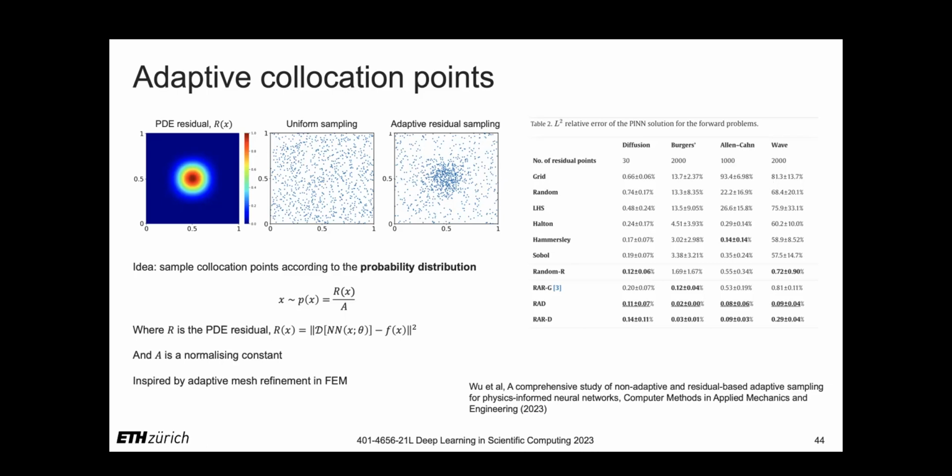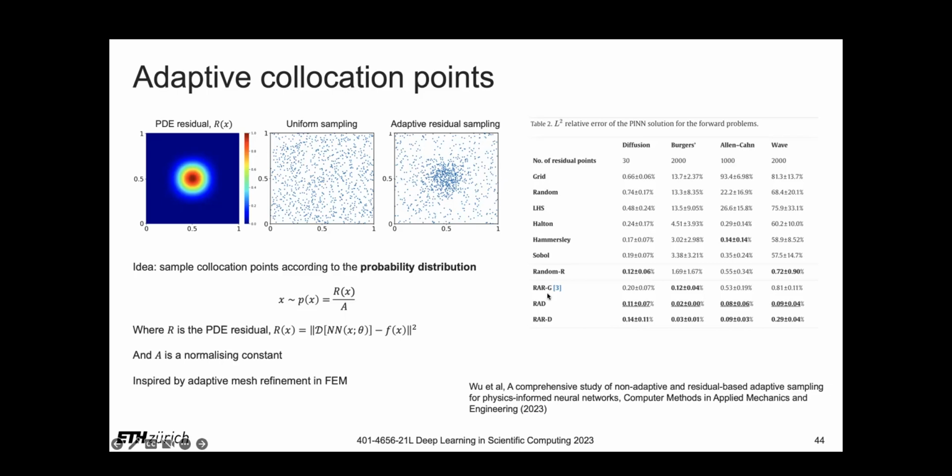Yep. [Question about how often the sampling points are updated.] Yeah, so this is totally up to you. This is a design choice. You can either do it every single training step and adapt, or you can say, I'll do it every 1,000 steps, for example. It depends how computationally expensive it is to actually evaluate this distribution. It can be quite expensive because you basically have to measure the PDE loss very densely across the whole domain. So it's actually quite expensive.